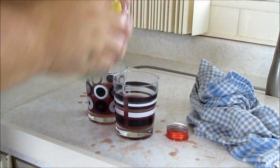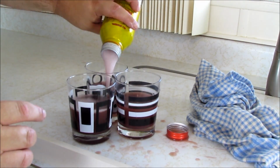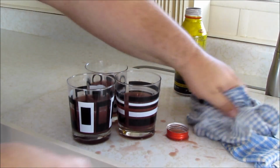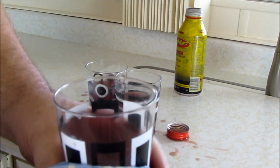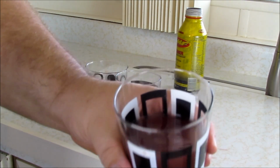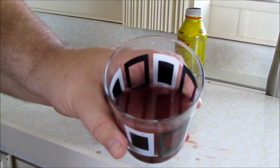Alright, but I think it looks pretty good. Alright, let me give you guys a close-up. Can you guys see that? Here's our wine. Let's give it a taste.